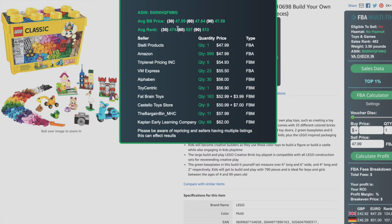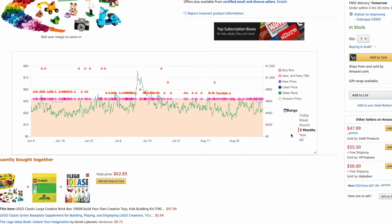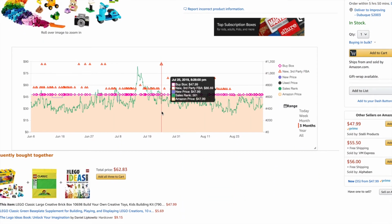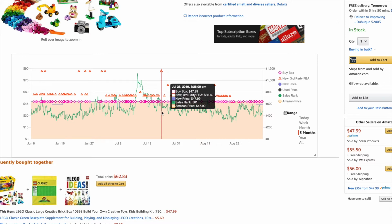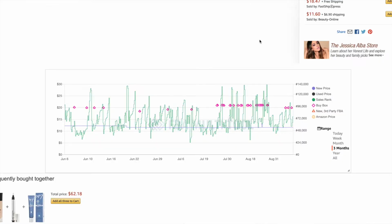And also the sales rank, it helps you know a little bit more in terms of where that's headed. I'd still absolutely look at the Keepa chart, but it gives you a really close, easy look at how that all works. This was a question in the last video, it is actually based on the monthly figure. So it's not 60 days, not 90 days. That's how many are estimated to sell each month. So it really gives you a really good idea how fast this product is actually selling.